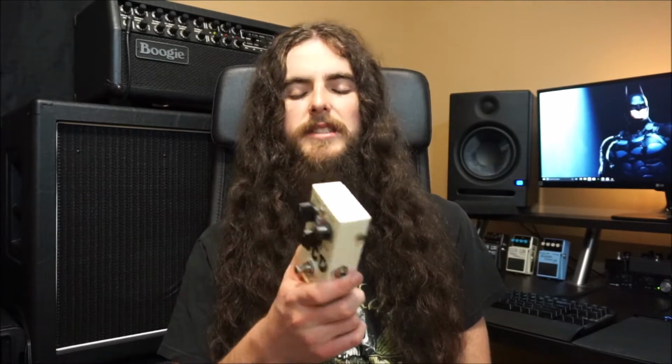And so deciphering exactly what the OCD did differently from, say, your run-of-the-mill super overdrive or Tube Screamer wasn't exactly intuitive, and I always thought it was fine, but it never really sounded all that different. Maybe a little bit more full range, maybe a little less compressed in some ways, but it never inspired me to go out and buy one for the price tags that they were going for.